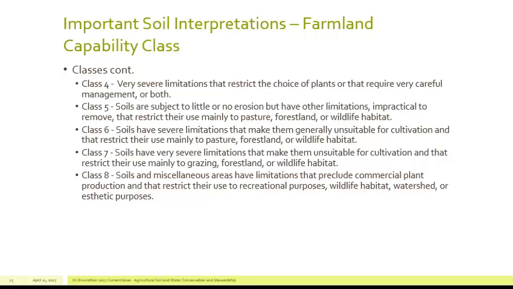Class 6 soils are steep, shallow soils. Once you get into Class 6 soils, you really don't want to be grazing them anymore. Class 4 and 5 soils are best suited for pasture land, forest land, or wildlife. Class 7 soils are really poor for grazing and forestry. Again, they're also steep and eroded. They can be shallow or swampy. Class 8 soils are miscellaneous areas that have severe limitations that restrict their use.